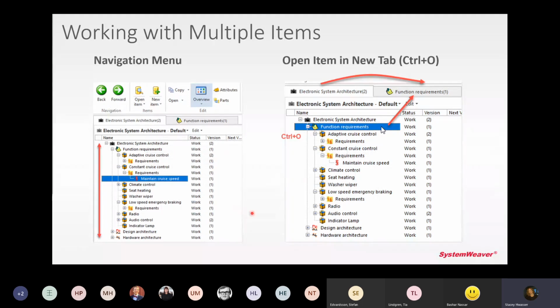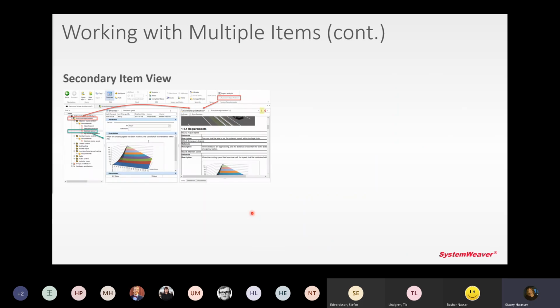So those are two simple tips. Moving on to a couple more, we have a view called the secondary item view. What this does is if you need to view an item in two different views at the same time, or if you need to see one item in a view and keep it in focus while you're viewing other items in another view. This secondary item view is a great option given that use case, and if you only have one monitor to work with.